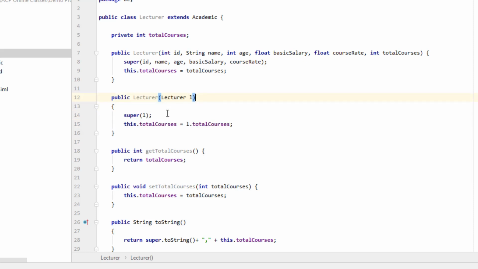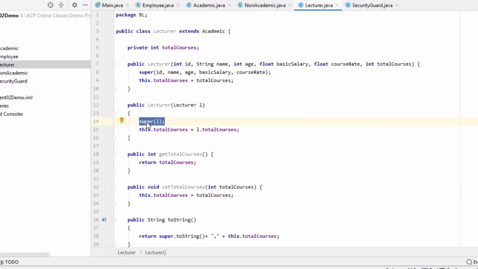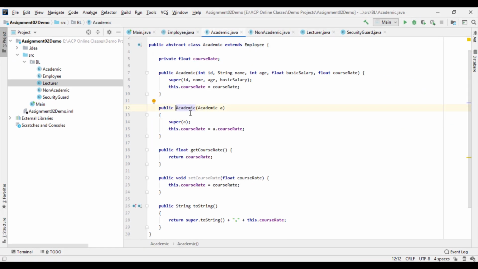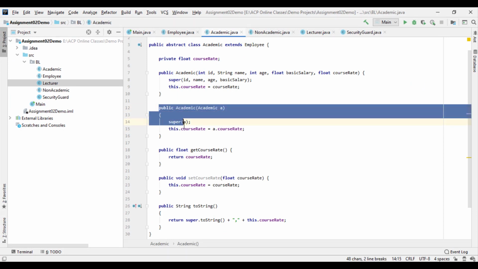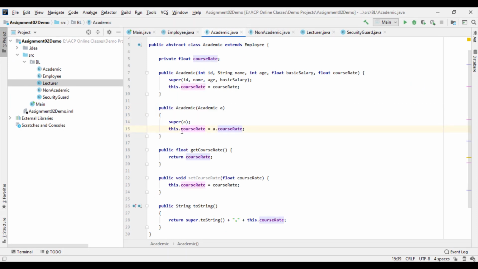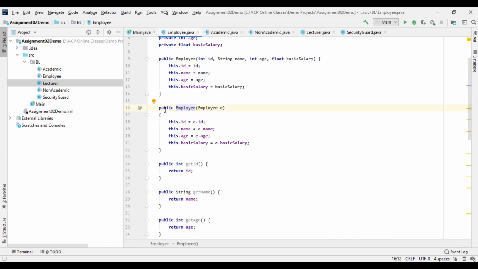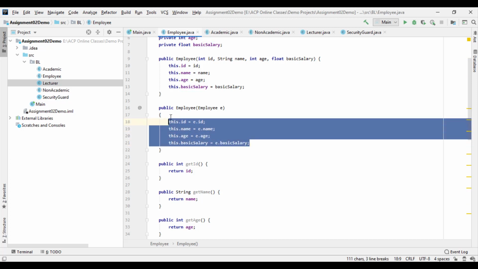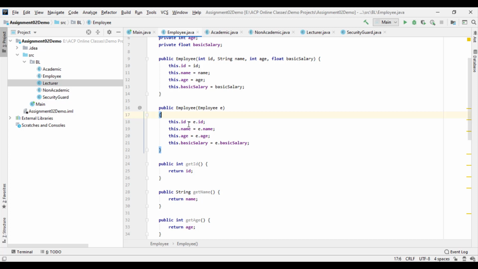So in short, I have actually provided the copy constructor in the lecturer class, where the lecturer class only initializes the data that it has, and the rest of the part is initialized by the superclass, where this is the superclass constructor. Coming on to this constructor, this is the academic class constructor, which again does the same thing, where it only initializes the course rate, and the rest of the data members are passed with the help of the similar reference to the superclass. And that is the employee class, where it also initializes the rest of the data members.